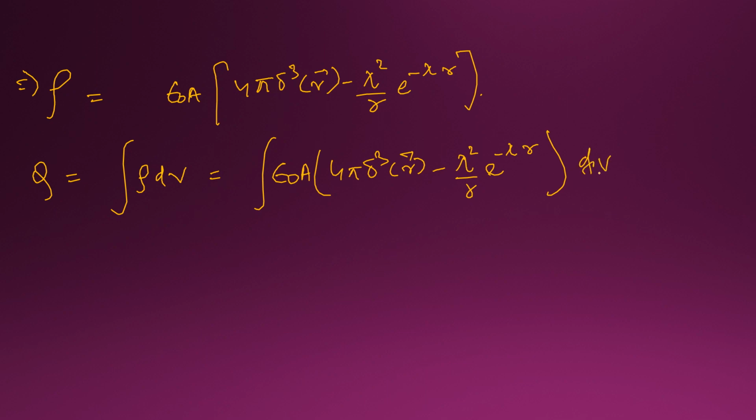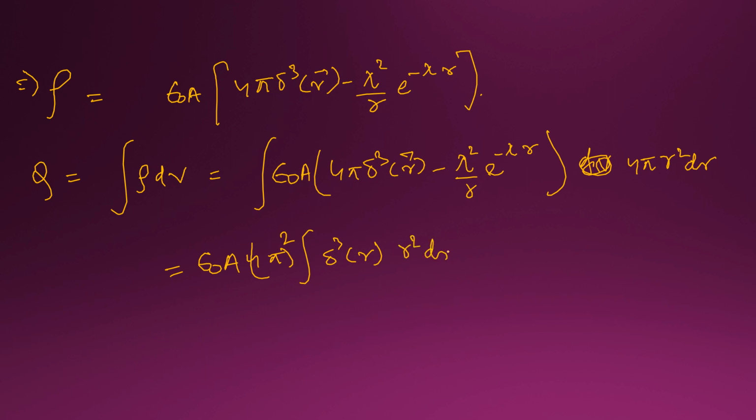So dV is actually what? 4 pi R square dr. Yeah, so just have to put it here. Epsilon A, 4 pi Q R into another 4 pi is there actually, R square dr minus lambda square by R. Epsilon A. It is what, minus lambda R square 4 pi dr. This is the one.